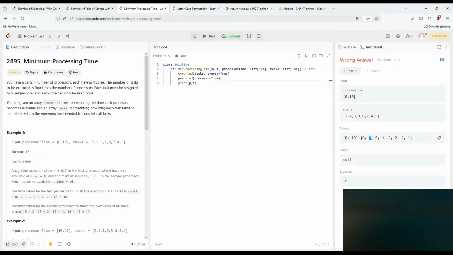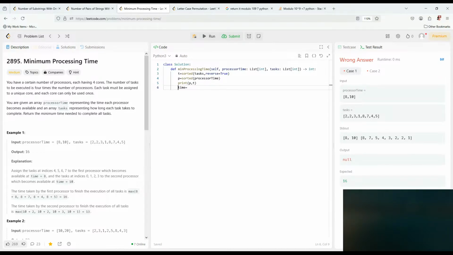Then we add 7 to processor 8. Then we add 5 to processor 8. But basically, we need the sum of the first 4 plus processor time. So we need minimum.